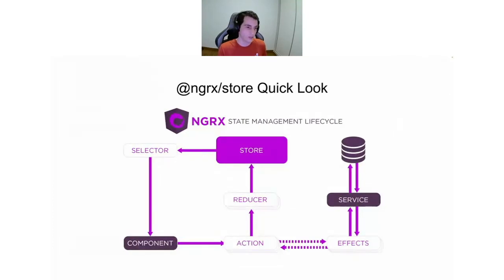So with the state lifecycle complete, how can NgRx Entity help us here? You might have heard somewhere that NgRx has a lot of boilerplate code. I don't know if state management in React does as well, but that's a huge problem in NgRx, and it turns out to be difficult to introduce state management to people who are not familiar with it. So NgRx Entity will be used mainly in reducers and selectors.